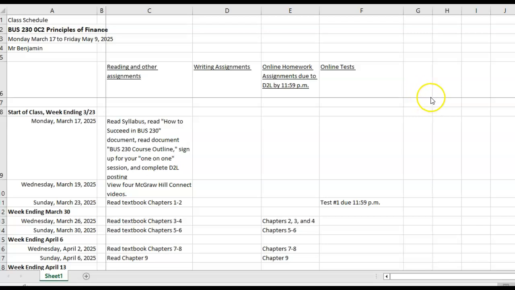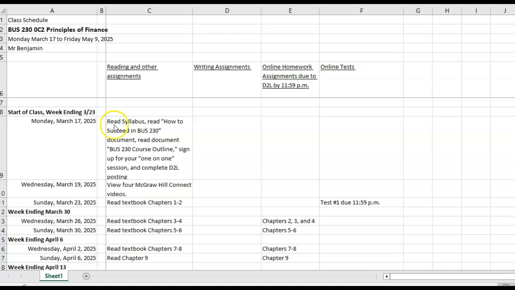Okay, so we will look at the course schedule. Hang on a second, let me open that up. It's in two forms: it's in Word, or it's in an Excel document. You'll find this document in those important course documents and content in D12. So this is the spreadsheet version of it.